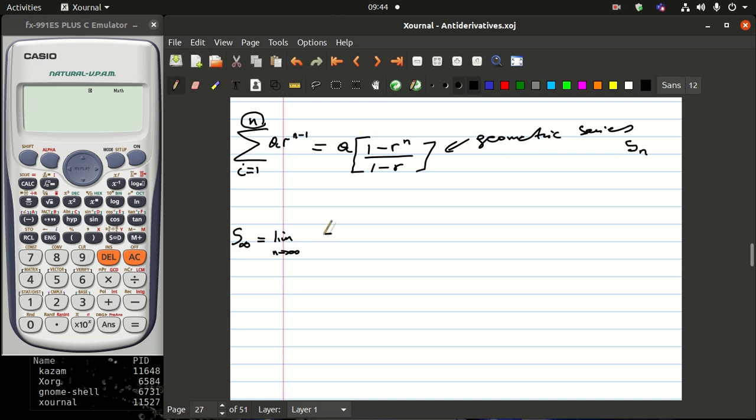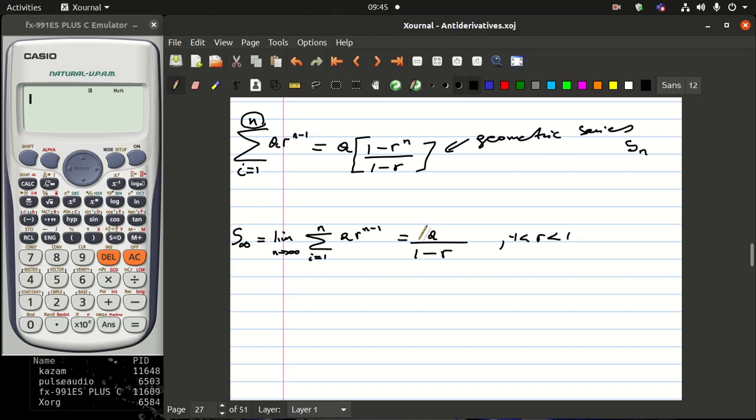As n approaches infinity, whereby here you have i running from 1 up to n, but you have this limit here, and then of course inside here you will end up having this a r raised to n minus 1. And if you look into this, it is only going to be possible if this r is less than 1 and is also bigger than minus 1. So this one we said is always going to be the same as a divided by 1 minus r, where our r is less than 1 and is also bigger than minus 1. That is actually the sum to infinity of a geometric series.